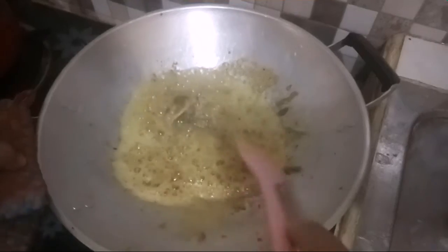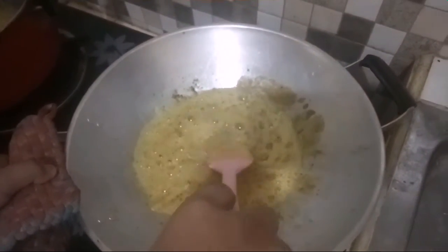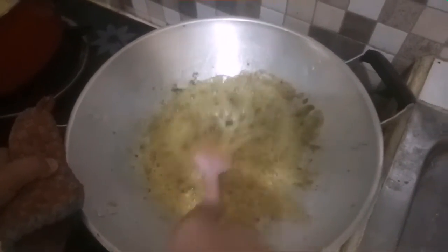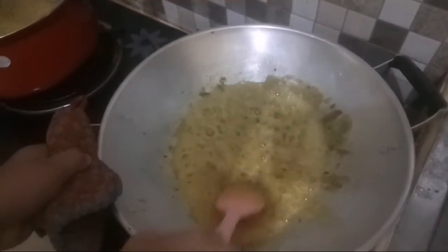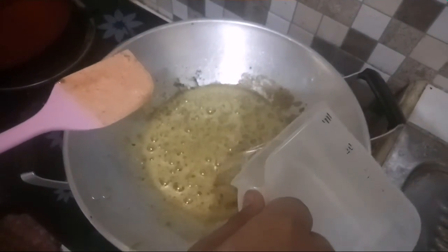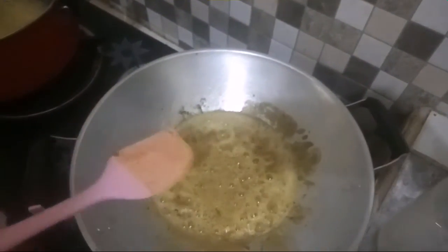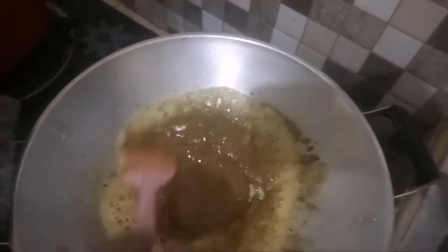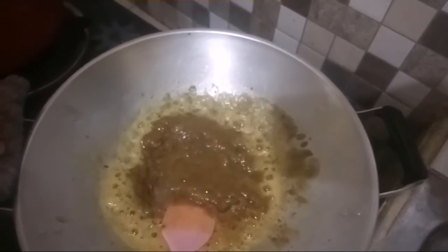Stir it. Stir it until well mixed. Now insert the water. Be careful because it's hot. Stir it again. Insert the water again.